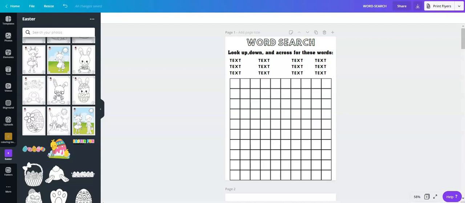Okay guys, so in today's video, we're going to be making an Easter word search puzzle. And I made this template up in Canva. And I may have it available over in my Etsy shop very soon if you're interested. But I'm going to be showing you really quick how you can make your own of these blocks right here. And it's really easy. So give me a moment. I'm about to show you how to make the blocks. And all you have to do is just add your text to the front. Okay, let's get started.